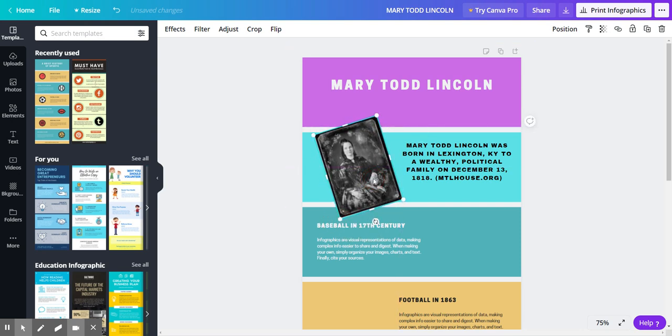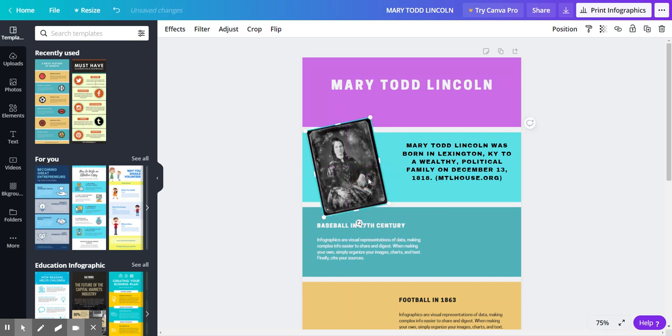That might drive you crazy. It's kind of driving me crazy. I think I like it better completely straightened, but at least you can kind of see that you have options with that, right? So maybe I want to put that there. Or maybe I also want to add some clip art to this, right? So if she was born in Lexington, let me go over here and add in some really cool stuff over here as well.